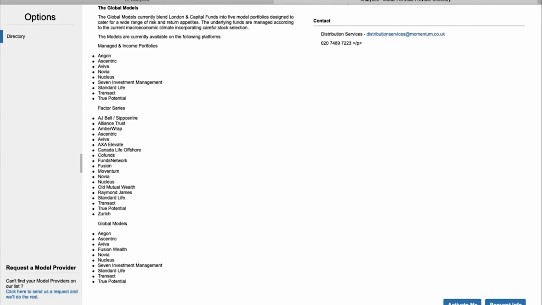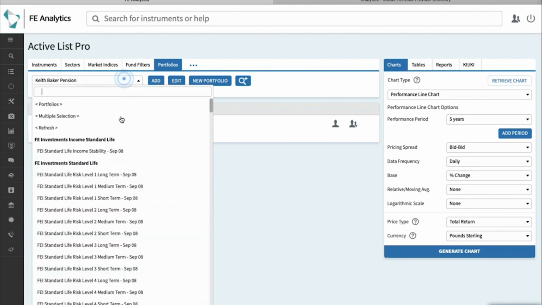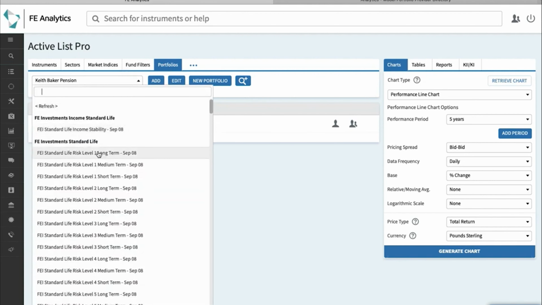If you scroll down and hit Activate Me, you'll be activated for their model portfolio proposition. Now, what does that mean? Back in analytics, if you click on the portfolio tab, all of their model portfolios will be plugged in, and they're examples of dynamic portfolios because all of the history has been added to the portfolio, and they'll be dynamically updating daily. So if that DFM provider makes a change to the portfolio, that will automatically filter across into your account. So those are already kind of baked into the system already.